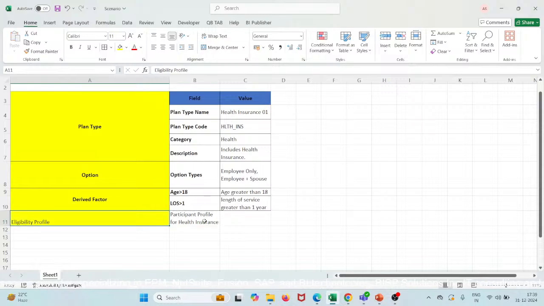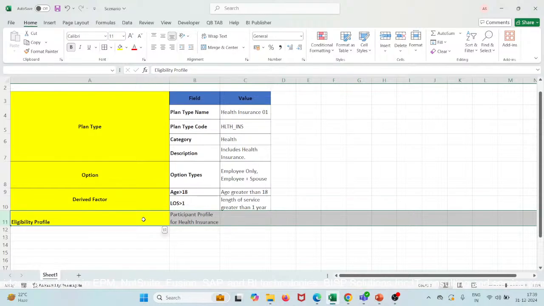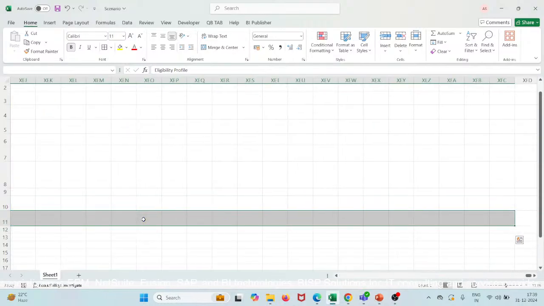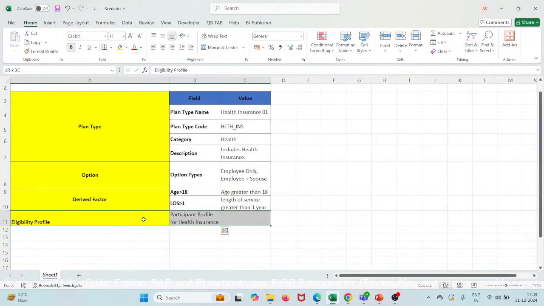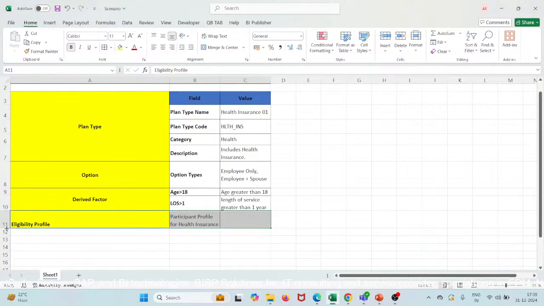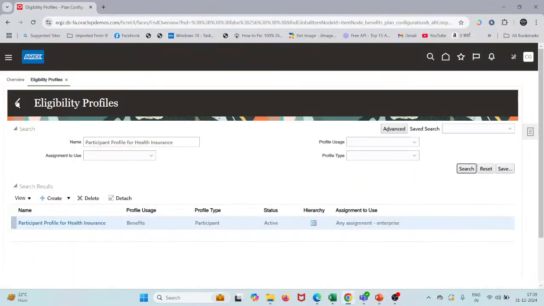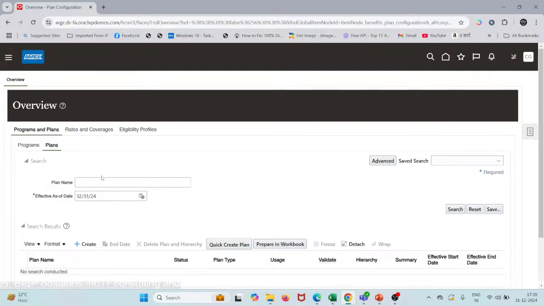So we have created our derived factor and eligibility profile.